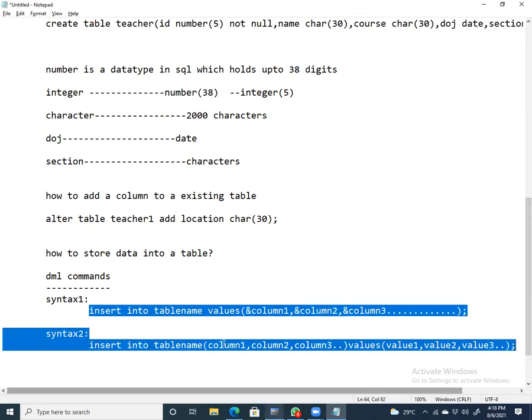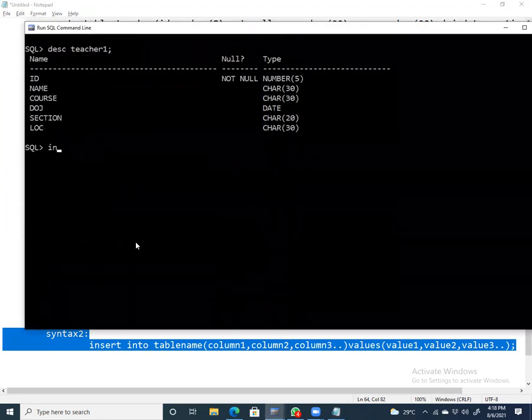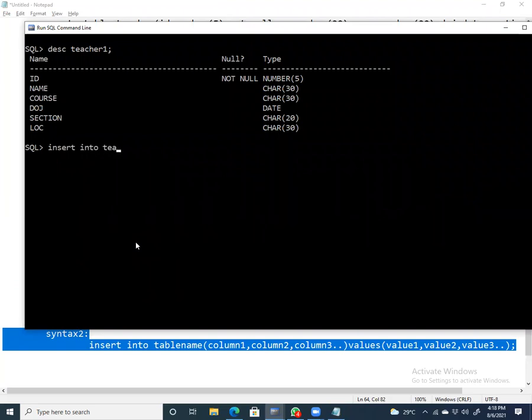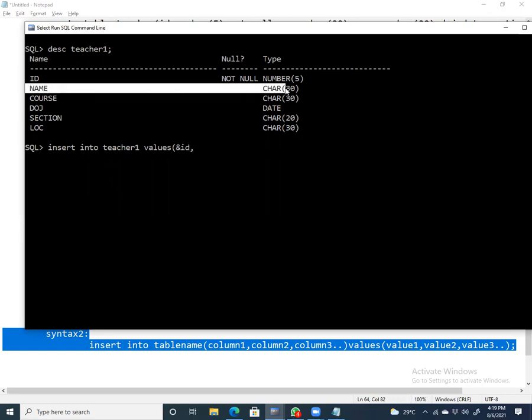Now I want to store the data into the table. Now insert into feature 1 values. Okay, I'm using first syntax, ampersand id, because for number we have to use ampersand id, comma. Next is name. It is a character.